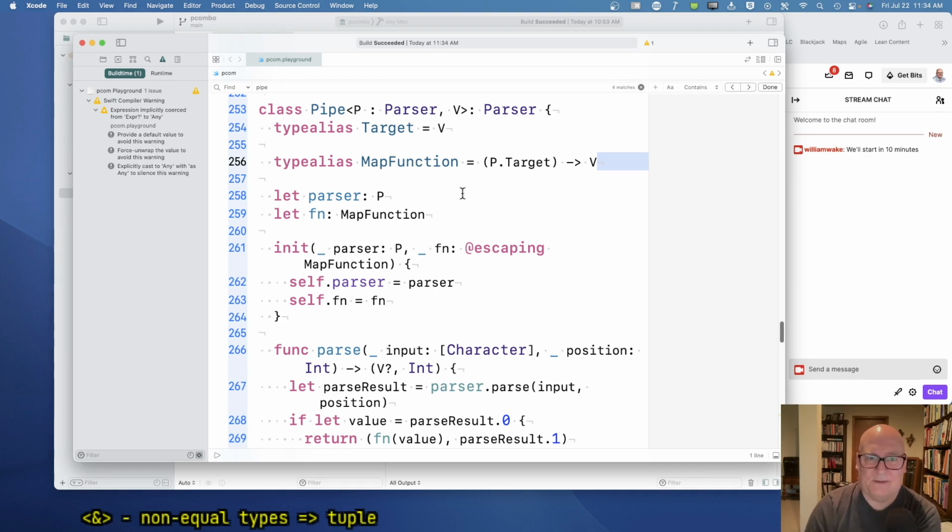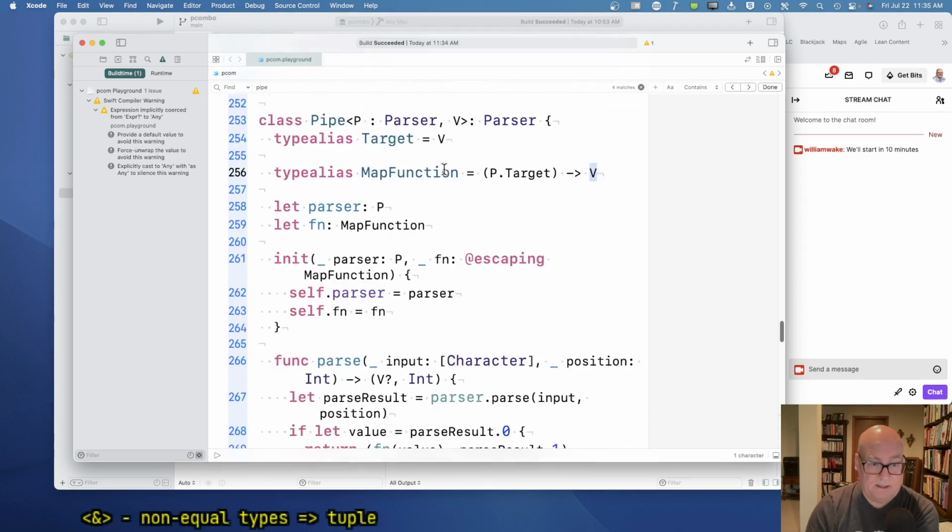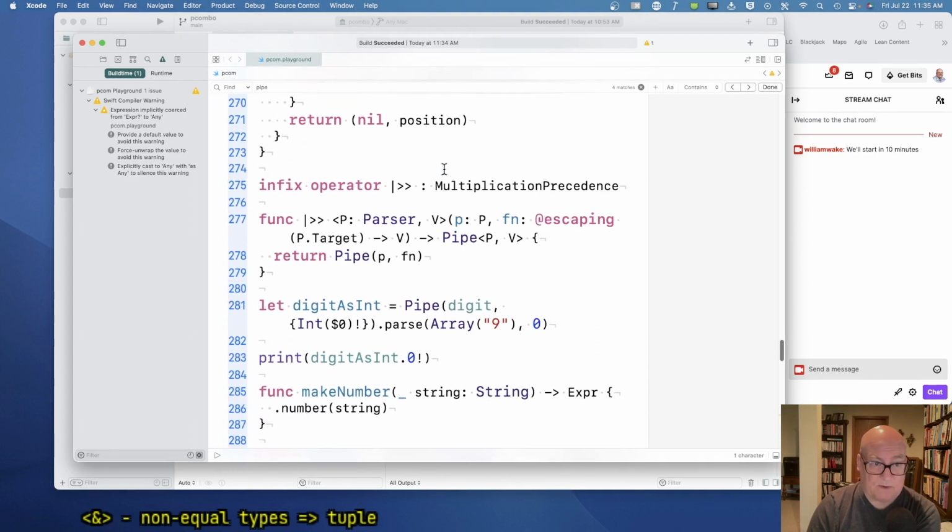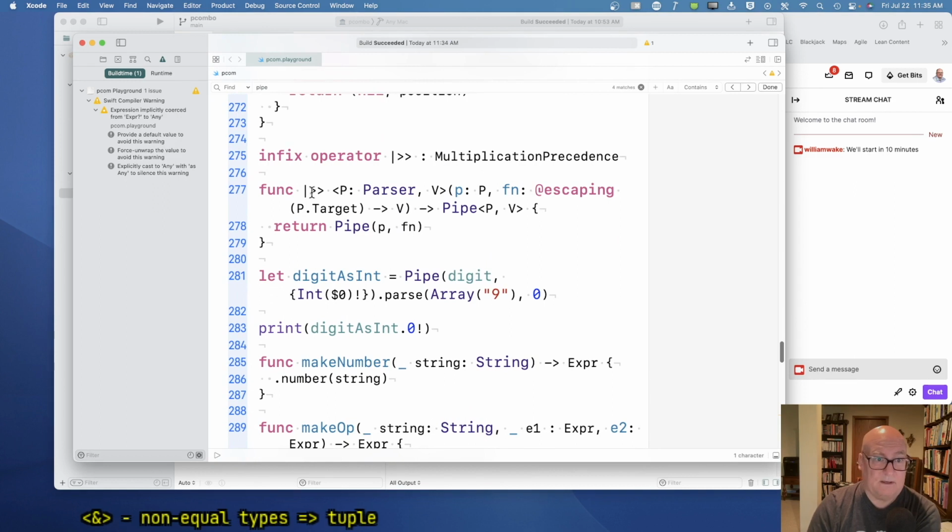Okay, this map function would take the character and turn it into an int. And then when you applied it to things, you'd have a bigger parser that takes characters as input and produces integers as output. Okay. And I don't think we're too far off here. I might just do the one side though.